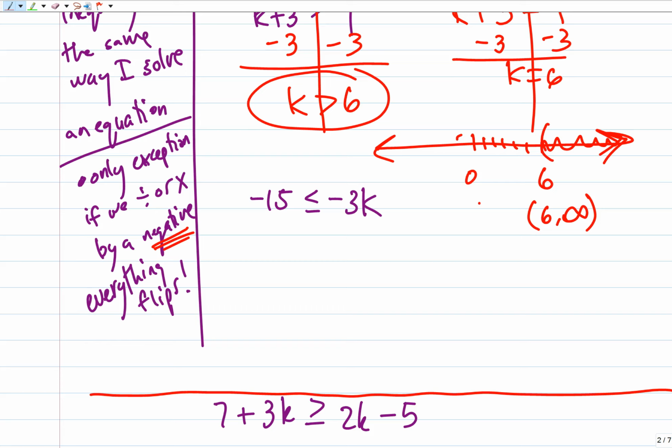Here's one bad habit, and I encourage you not to do this. I have had people whose teachers taught them to just put an equal sign there and solve it. But the problem is sometimes things flip, and so that can get you in trouble. So I don't recommend putting an equal sign there. I get why they told you to do that. We treat it like an equal sign, but just keep the inequality because it's going to make a difference, especially in this question. Okay? So how do I solve for k?